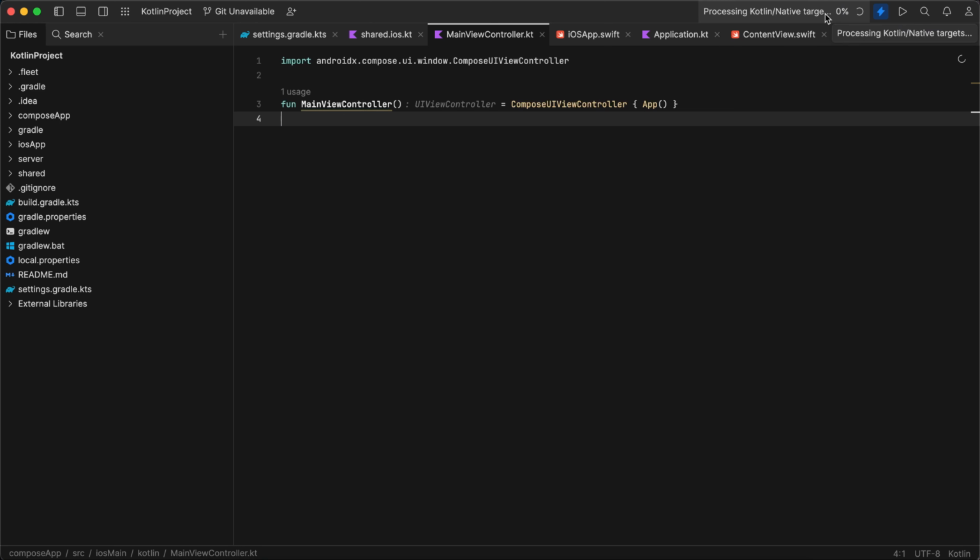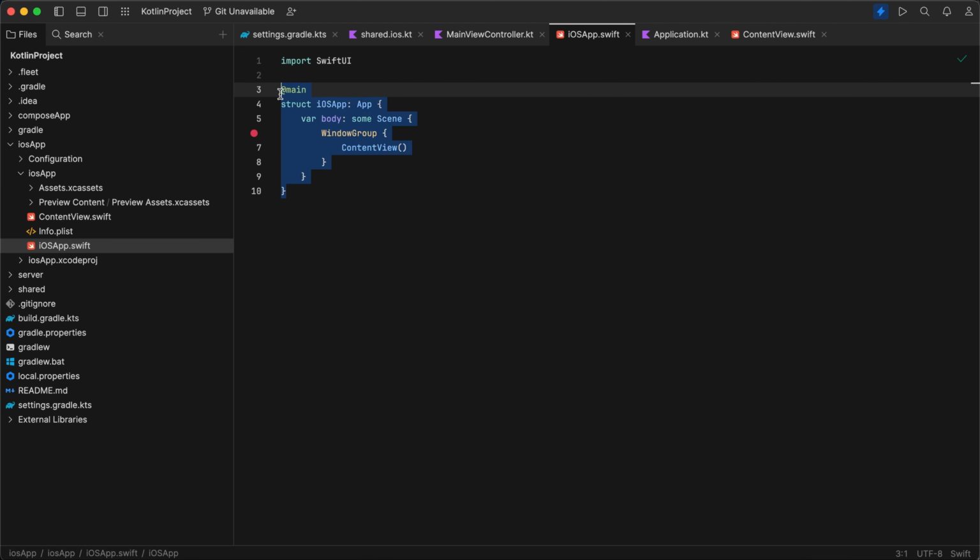That is a really cool feature which I like most about this. Though we don't need to make changes in these files very frequently, if we do need to make any changes, we used to use Xcode there, but now we don't need to. Still, Xcode is needed for building, because the iOS app is built by Xcode. That is still needed, but not for editing purposes, only for the build.